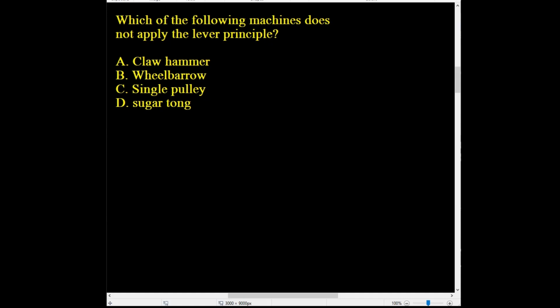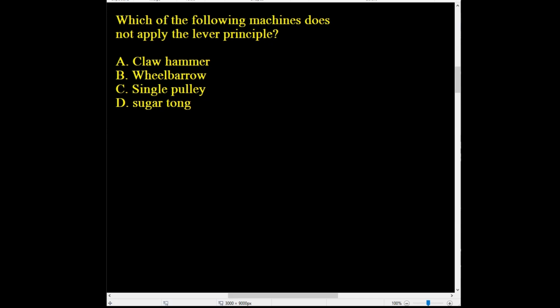The principle of the lever: it has been found by experiment that two equal forces acting in opposite directions, like clockwise and counterclockwise, and applied to a uniform lever at equal distance from the fulcrum, counteract each other and establish a state of equilibrium or balance in the lever. And that is the lever principle, okay?